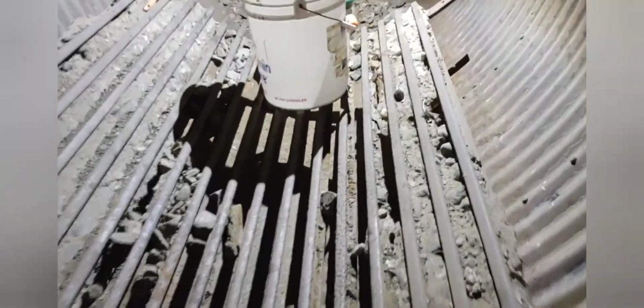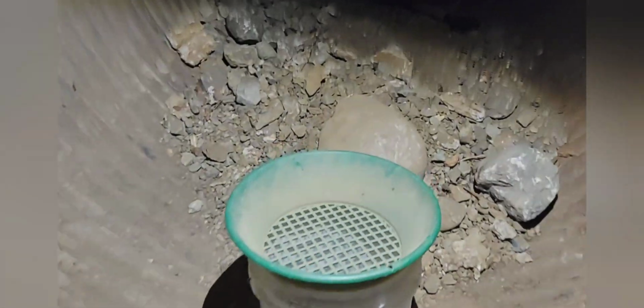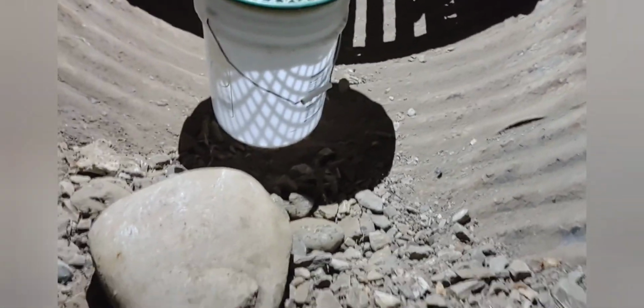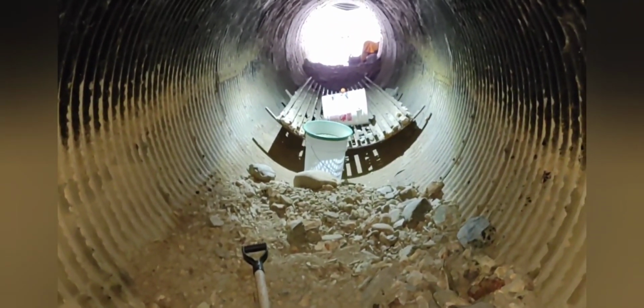Back here the day after Christmas, down here in the culvert. I've got the end of the first grizzly raised up here. I just cleaned out from underneath it the best I could. I don't have the shop vac today, but I have seriously cleared all of this material here. I've only got 10 buckets today, so I'm not gonna get it all.